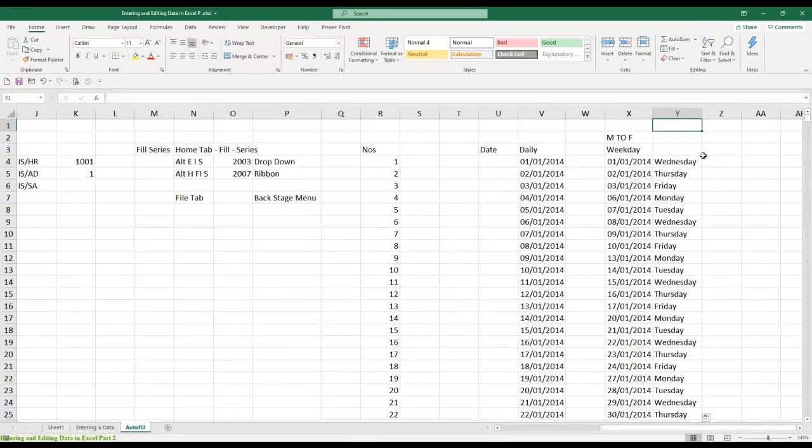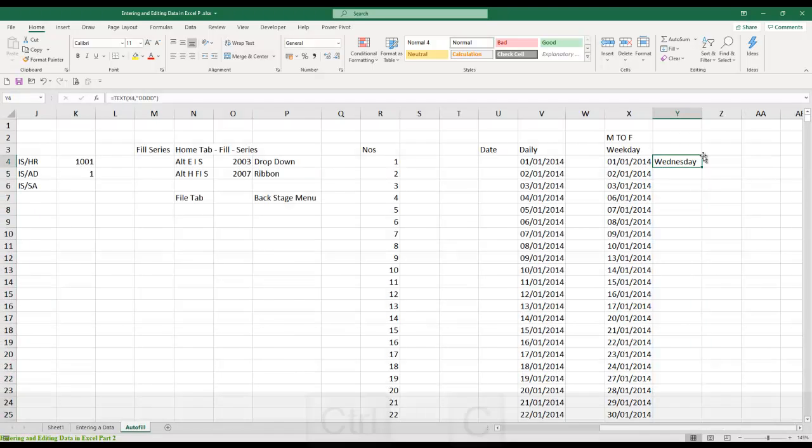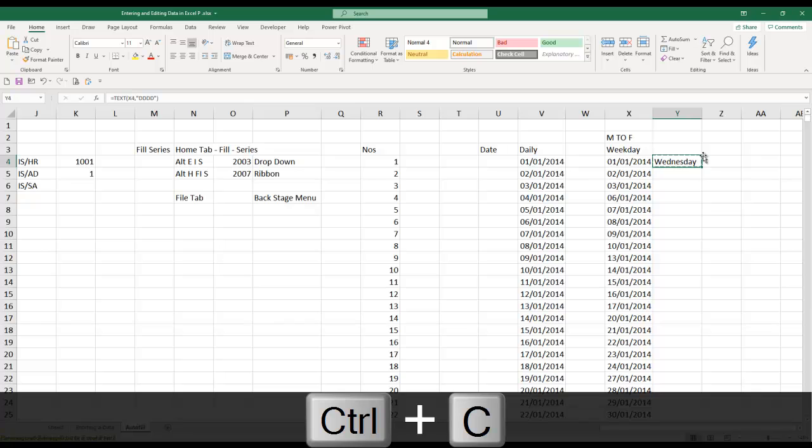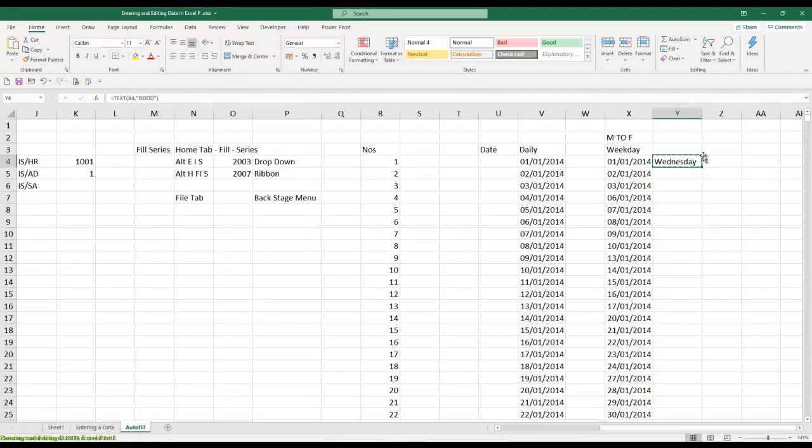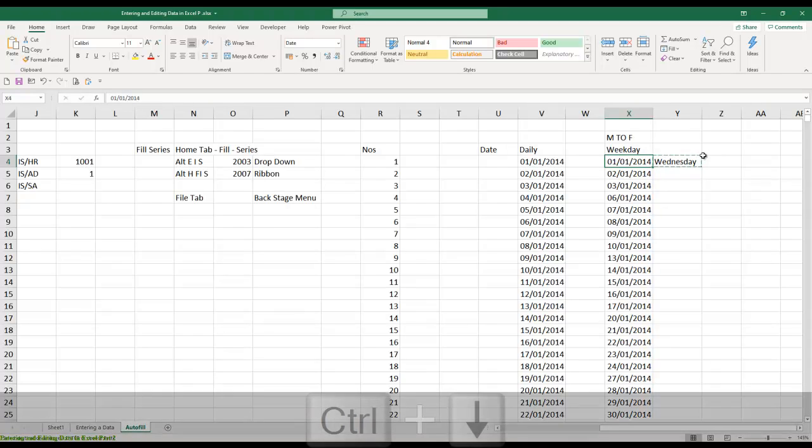You can do it one more way also if you want. Instead of doing this, I can copy this, and I want to find out the last active cell. I cannot do that at my current cursor point because below Wednesday everything is blank, so I don't have a last active cell. But I know the last line of the date. So I'll move my cursor to the left-hand side, and to jump to the last row I use a keyboard shortcut, Control Arrow Down.